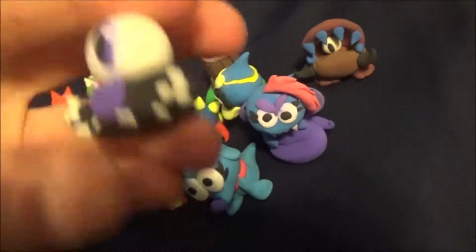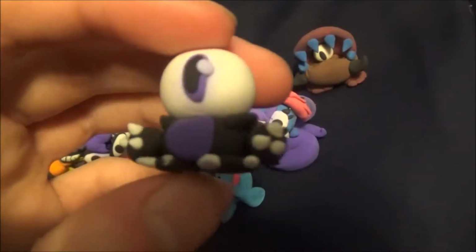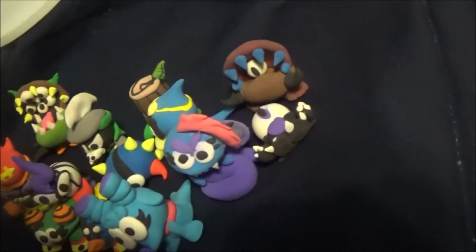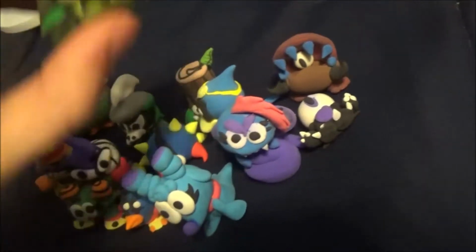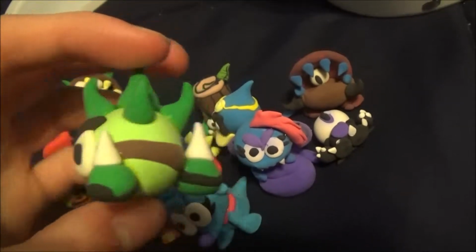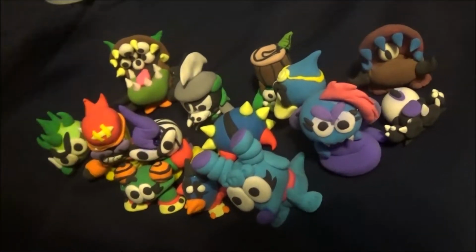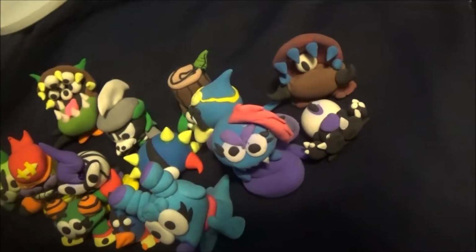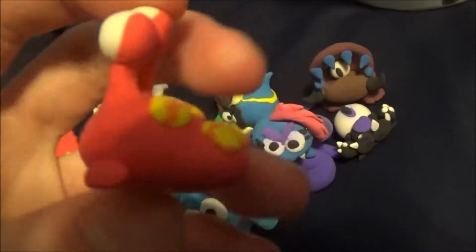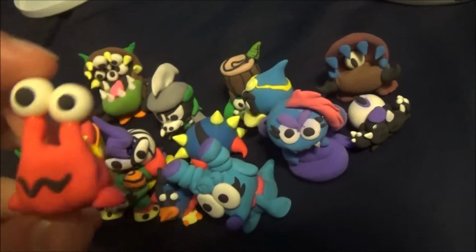Then we have Sore Eye. He's a little demon-like creature with an eyeball. I see you. Yeah, sure you do. Next up we have Taranch. I don't know why I invented him, he just popped in my head. Next we have Lava Antennae. Little slug with antennae eyes.